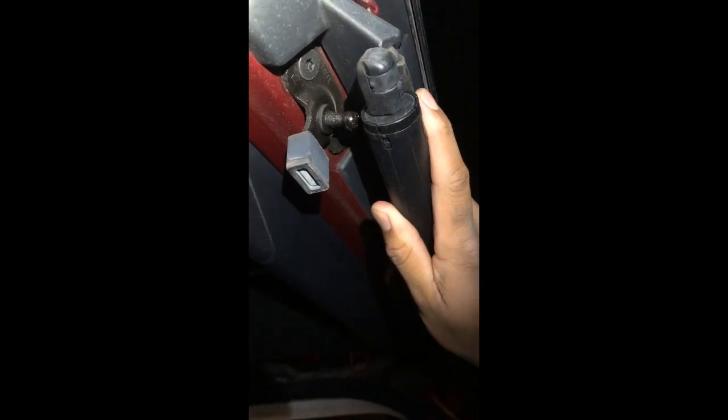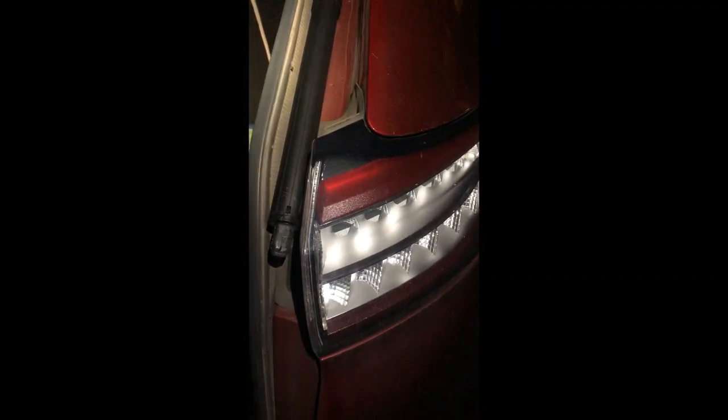So I think I might ask my wife to help me out at the very end to just snap that on. I bet you could snap it on without worrying, and then have the liftgate go back down. But I'd rather not find out. All right.